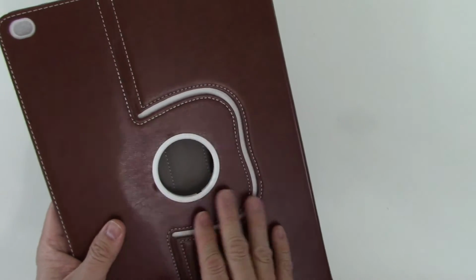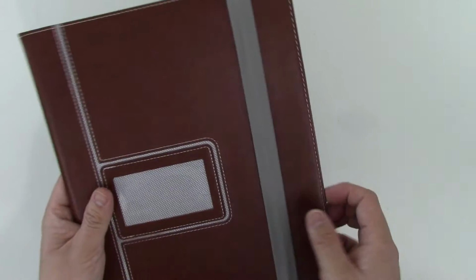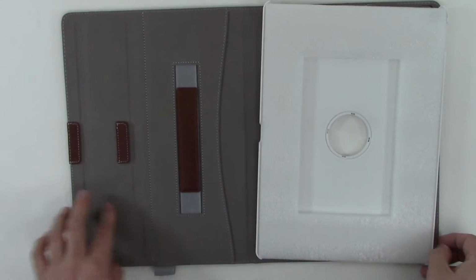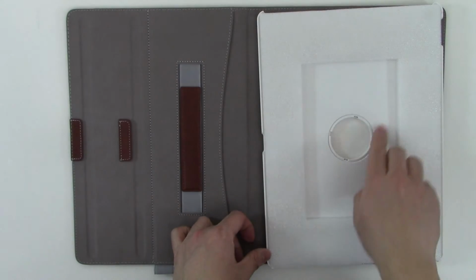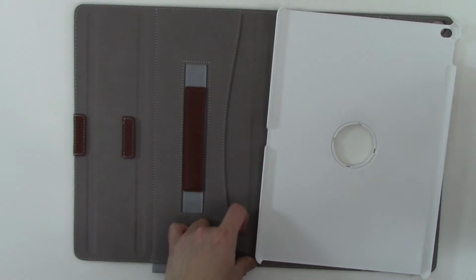This funny little ring here we'll talk about in a minute once we open it up. It's got a strap over here for keeping things together. If we open it up, you see that there is a hard shell case here, and this little ring we're talking about here allows the iPad to rotate. So I'll take that out and we'll take a look.